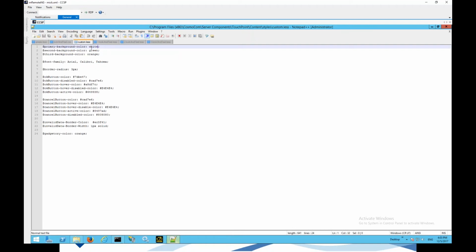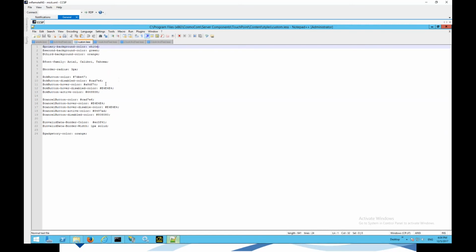What I've done is I've changed these 3 colors, and this one as well. They are parameters, so they are in use in all the other CSS files. The only way to change such a global thing is by changing the custom.list file. So I just created a version of Touchpoint for St. Patrick's Day. It's quite ugly, but it makes the point.